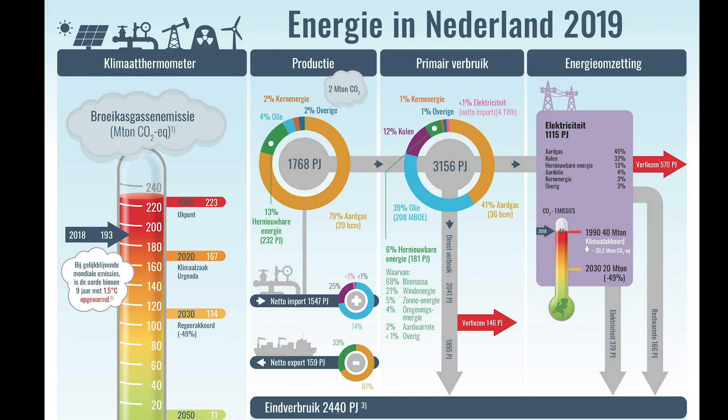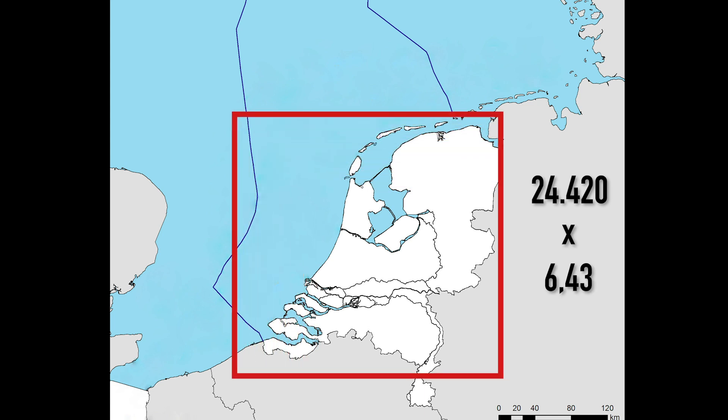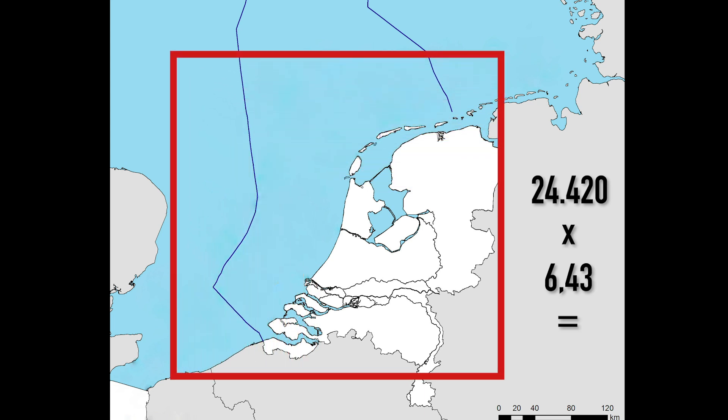So far, we have only looked at replacing the amount of electricity needed. However, a lot of other energy is used as well — gas to heat houses, oil to make petrol, diesel for transport, etc. All these forms of energy together account for as much as 84% of our total energy consumption. If we want to generate all of this CO2-free, we need more than six times as many wind turbines, bringing us to the astronomical number of 157,000, taking up an area of 400 by 400 kilometers. Even in the Dutch part of the North Sea, there is not sufficient space for this.